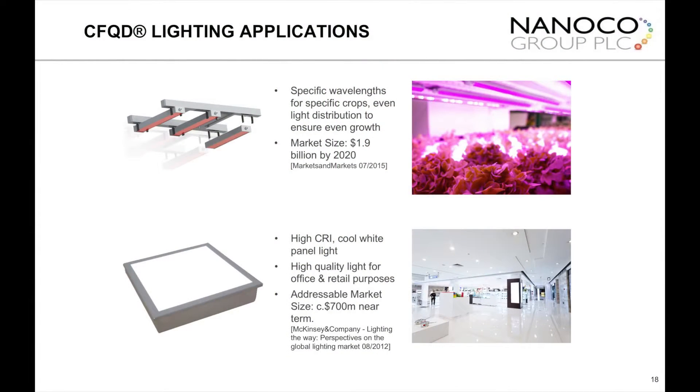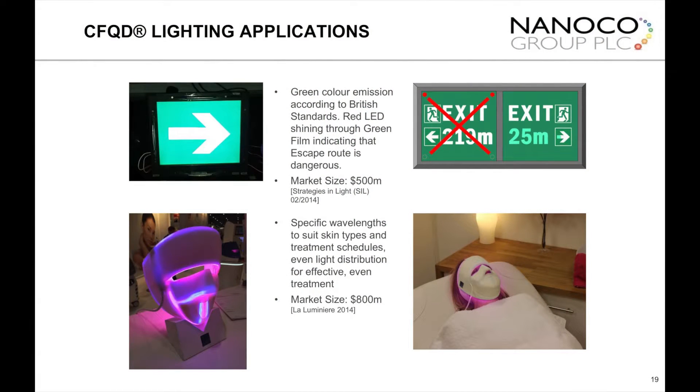We announced last year we had developed a lighting division. That's moving forward — we have four product areas. One is horticultural lighting, tuning the wavelength and giving plants very specific wavelengths of light to aid their growth using less energy. Signage — very specialized signage for emergency conditions or specific exit signs. Daylight simulation, where we accurately recreate daylight conditions for workers in factories or work areas where they don't see daylight. And through to beauty and cosmetic masks, where people are using light for skin treatment to help get rid of cosmetic blemishes.